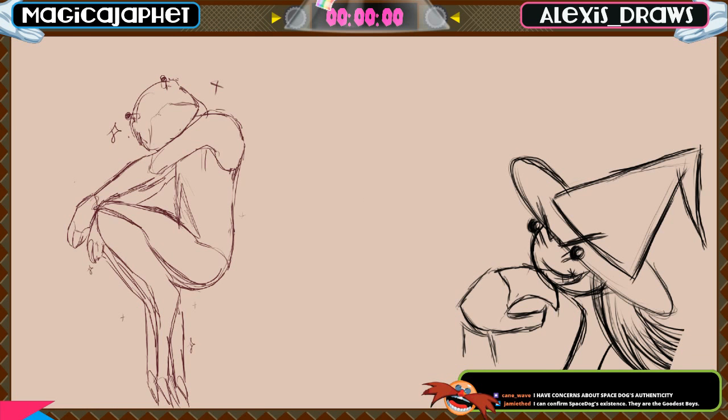That's fine. Okay. Oh, wait, everyone's calling me out. Space Dog's apparently real, and they're all excited to see it. You guys have got... we'll give you 3 minutes to draw Space Dog. Are you ready? All right. 3, 2, 1, bark!